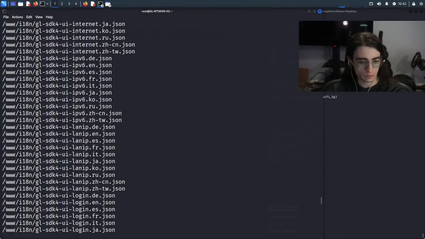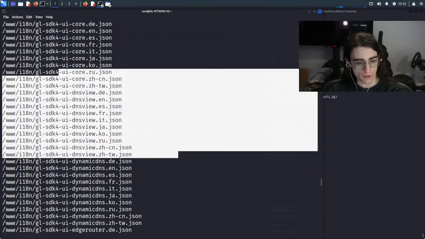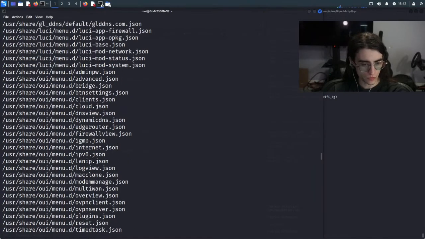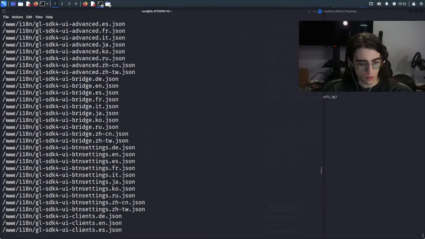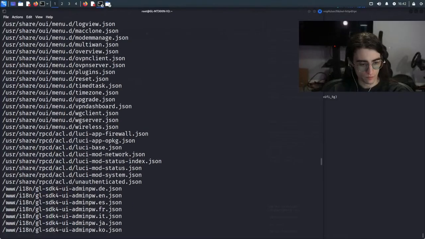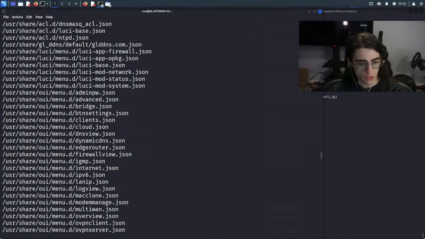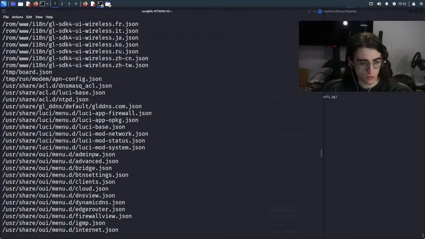These are the files that you're supposed to pull with that. Maybe there's juicier ones. I don't know. GL-SDK4 UI admin password. What is that? Admin PW user share. Board.json. There's lucybase.json. That one might be juicy.